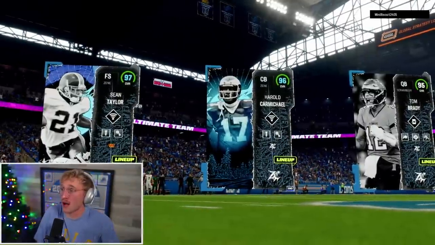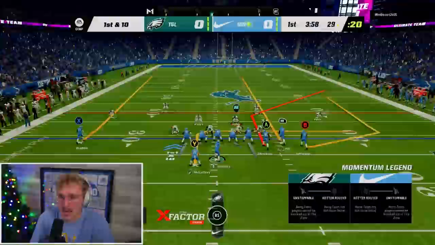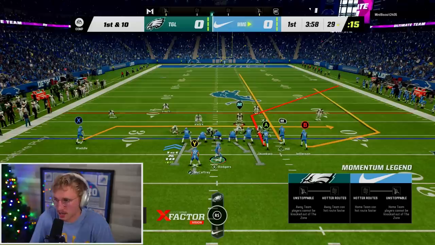John T. Carmichael, Tom Brady. This will be another good test. All right, gentlemen. Let's have another good game. You know, I'm going to leave Jalen Waddle on the left side this time. Let's just try this with 2 tight ends, and I'll see how I like it.